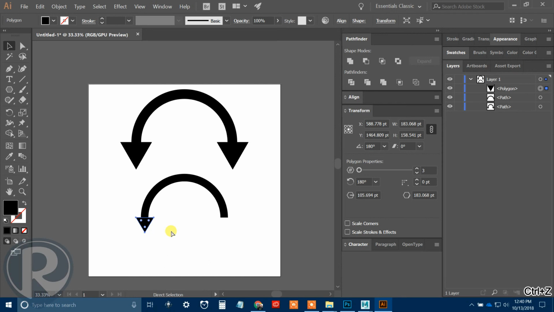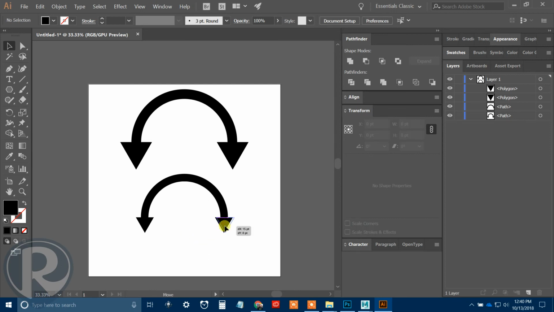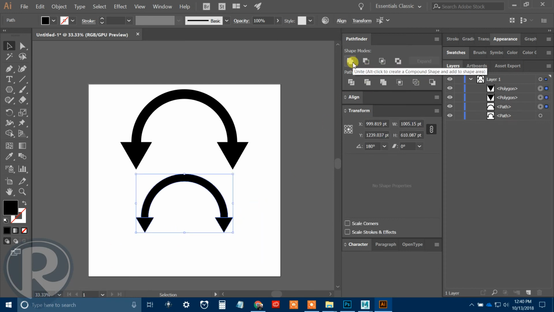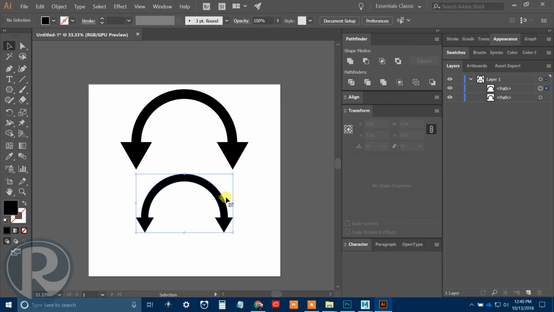Oops, I'm using Maya controls when I am not in Maya. I just tried Control D to duplicate that. Hopefully that's lined up correctly. And then I can grab all these and just hit Unite, and that will turn this into one shape.